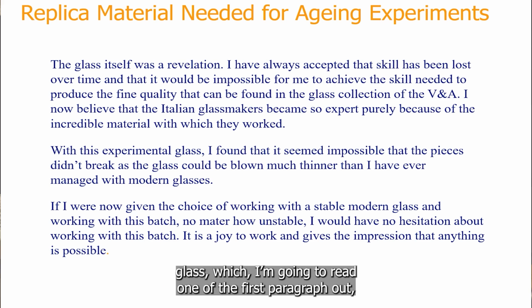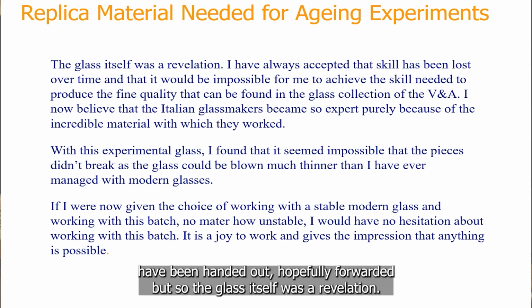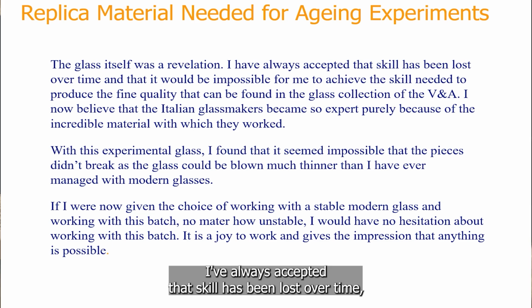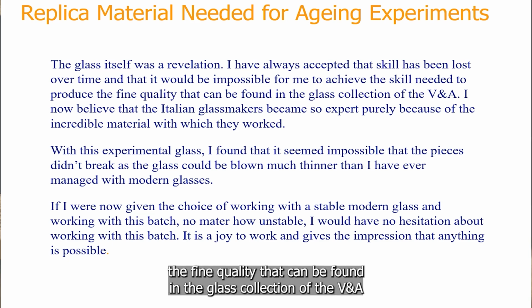And he wrote a very nice little essay about what he found working with glass, which I'm going to read the first paragraph of, and I don't know whether any of these things are being handed out, hopefully forwarded. So: the glass itself was a revelation. I've always accepted that skill has been lost over time and that it would be impossible for me to achieve the skill needed to produce the fine quality that can be found in the glass collection of the V&A. I now believe that the Italian glassmakers became so expert purely based on the incredible material with which they worked.